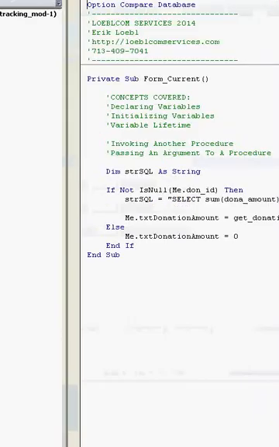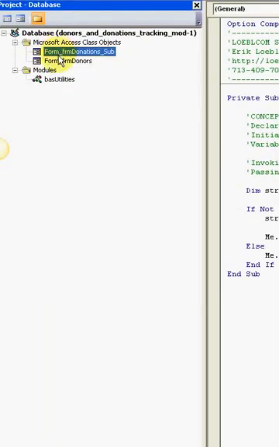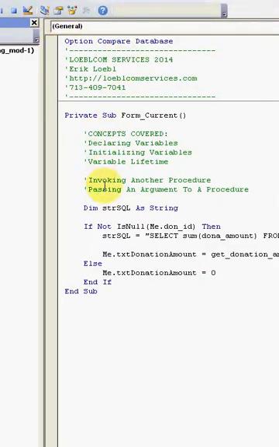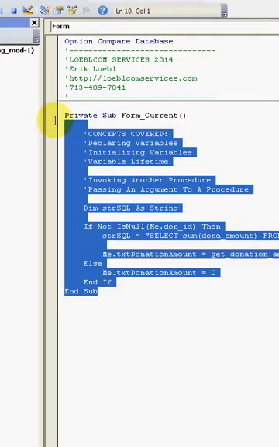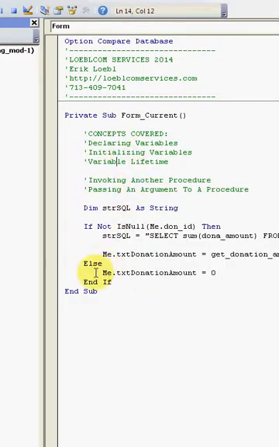Now, real quick, I want to take you back here into the code portion. If you remember correctly from some of the other videos, I mentioned that both these forms are really modules. This is a form module, and this is a form module, and this is a basic module. Every form module can have its own sub procedures and functions that have a scope, or what they can see, based on whatever's in that module. So here's an event procedure, a sub procedure. This whole thing's a module. The form module has multiple procedures in it, and one event this particular form could do is navigate from record to record.